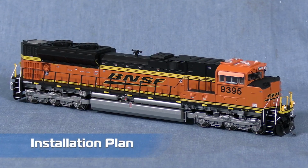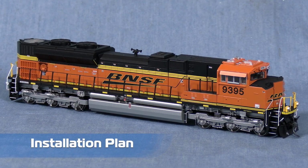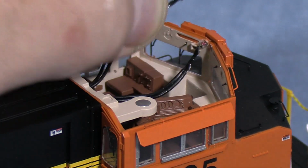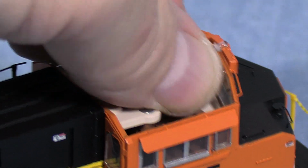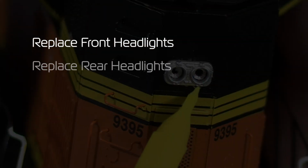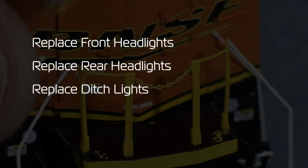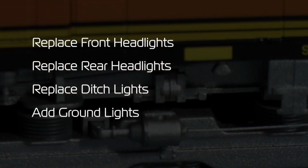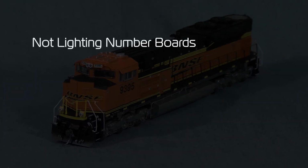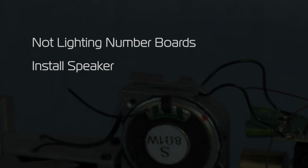Before starting a DCC install, it's a good idea to figure out what you want to accomplish besides just putting in a decoder. For this unit, I want to remove the factory bulbs and replace them with LEDs. Specifically on this engine, that means the front headlights, rear headlights, and ditch lights. I also want to add ground lights, which is a cool feature that some new models have installed at the factory. I'm not going to try to light the number boards on this model. I'll also need to install a speaker.